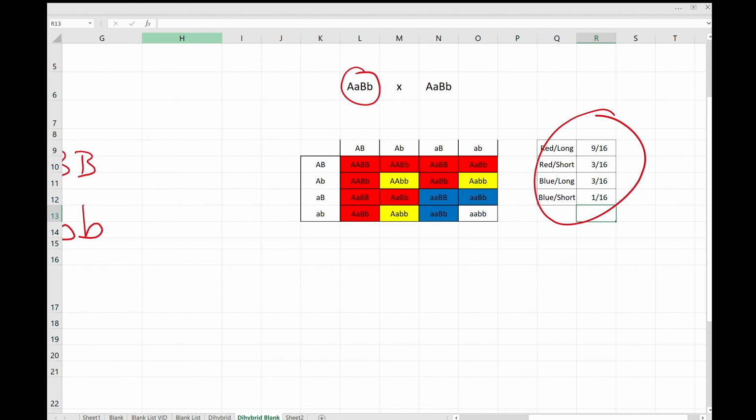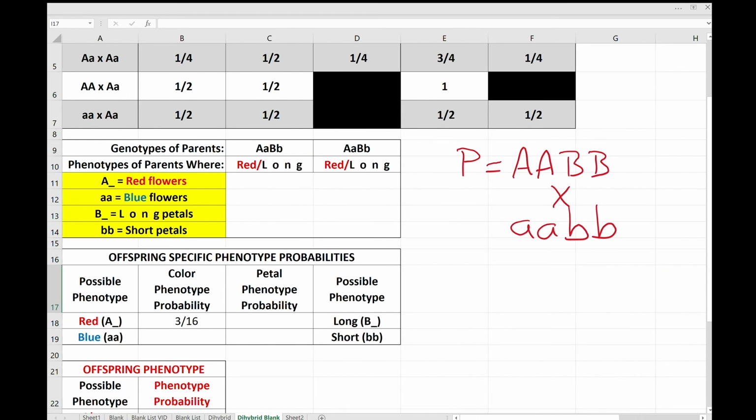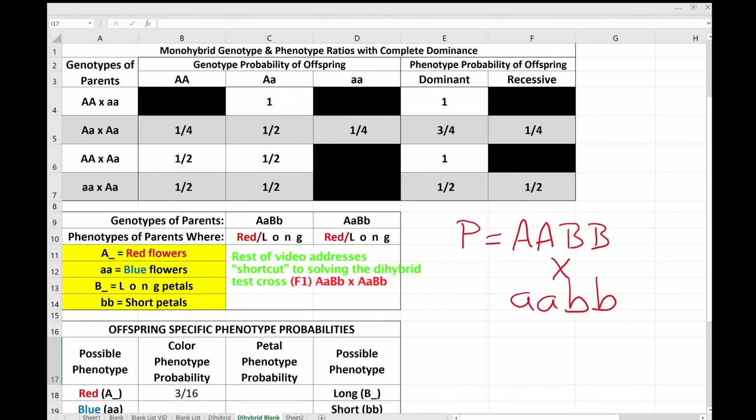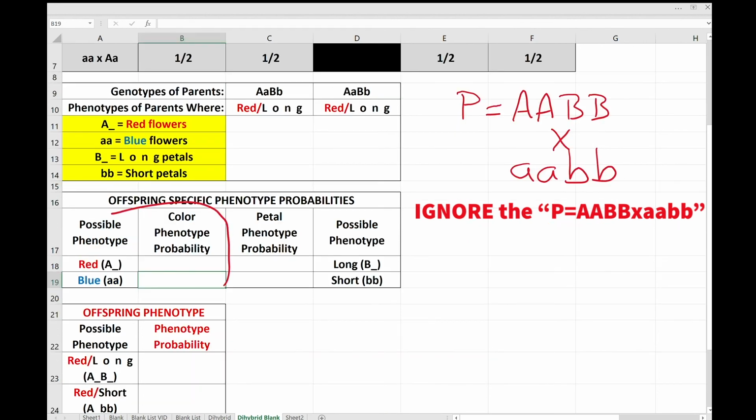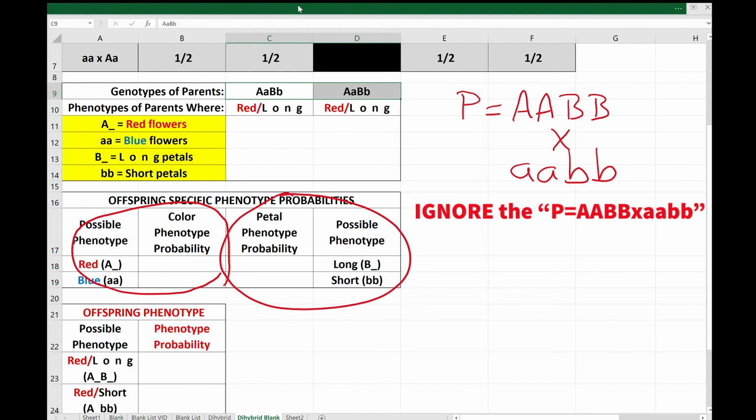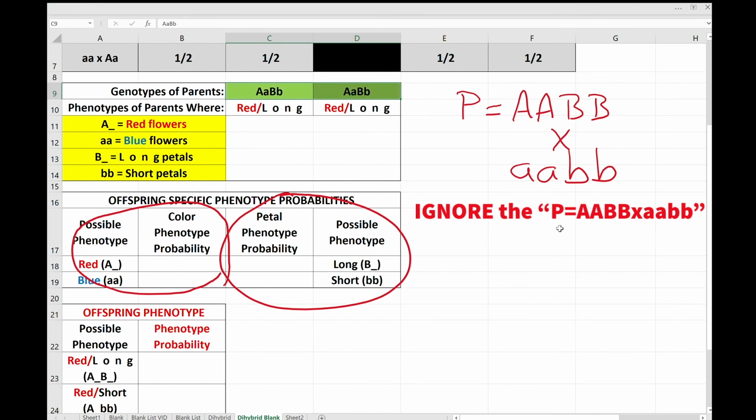That takes a while, as you see, to set up. So we're going to do the same thing, but we're going to use a shortcut, and we're going to use the rule of multiplication. And then we're going to be referring to a monohybrid cross, where both parents are heterozygous for a particular gene. And if you recall, if you cross two individuals that are heterozygous for a particular gene, you get a 3 to 1 ratio of dominant to recessive phenotype. Let's do it. So this side is referring to color phenotype. This side is referring to petal length phenotype. This is the test cross we are doing, like we did before, and we're going to do the shortcut.